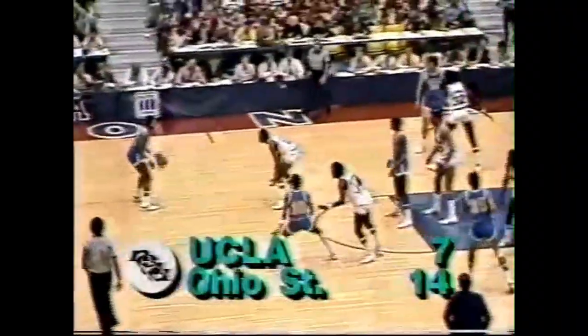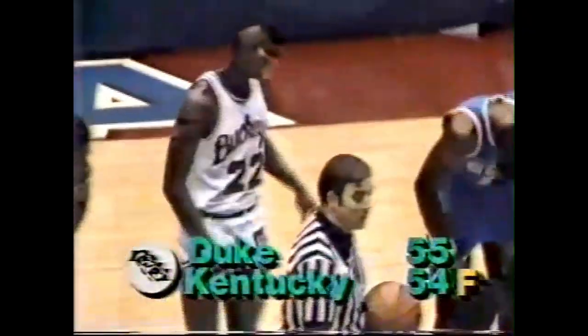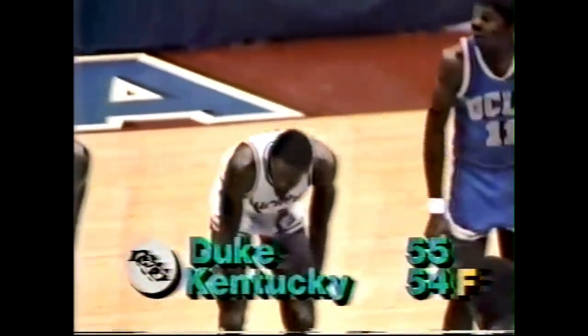Goes to the basket. And a foul is called on Vandeweghe. Michael Sanders. Carter Scott passes to Williams. Leans to the basket and scores. Who score on the Bruins. UCLA has become more patient as the freshman guards have gained experience. But Vandeweghe. At halftime, Duke held on to beat Kentucky 55-54. So the Mideast Regional Final will see Purdue versus Duke.